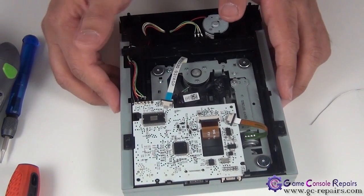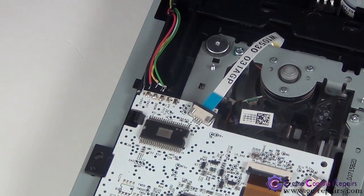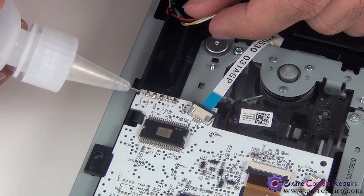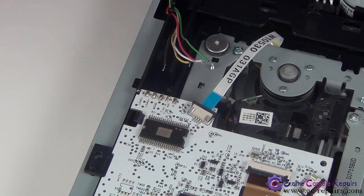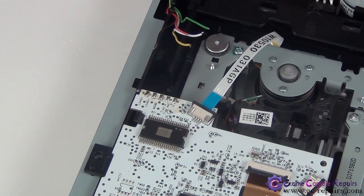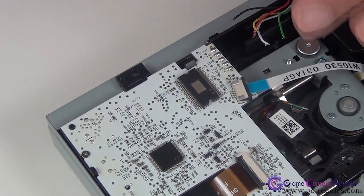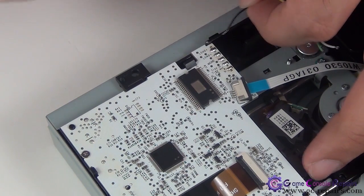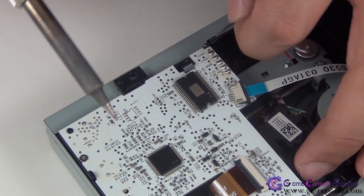Next, we'll be soldering these wires. I have a bit of flux, so just simply drop just one little drop. That's more than enough. And pre-tin it and solder the wires one by one. So all the wires are labeled. So the first one is black, then red, yellow, green, white. So simply solder them.